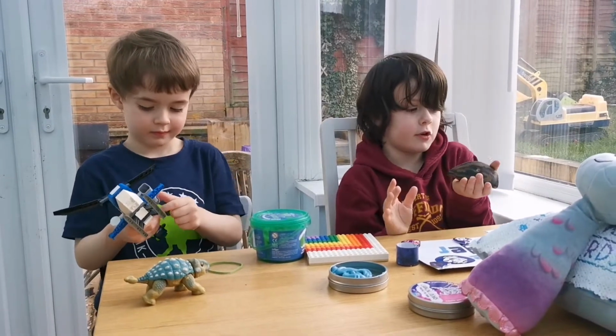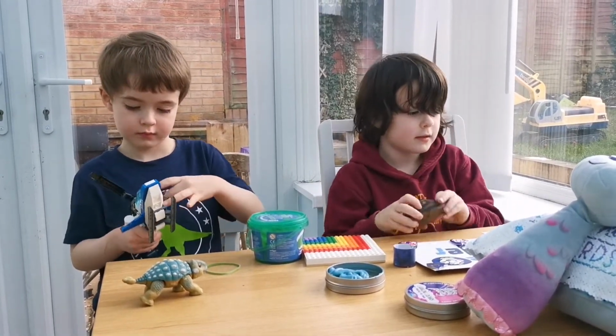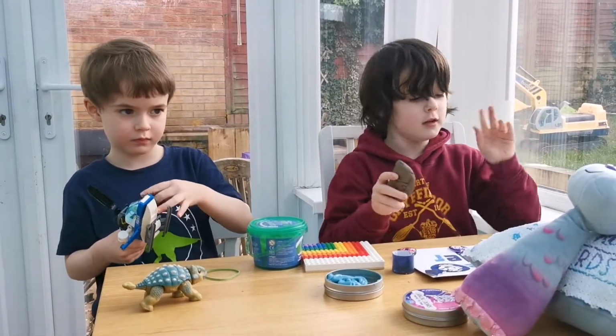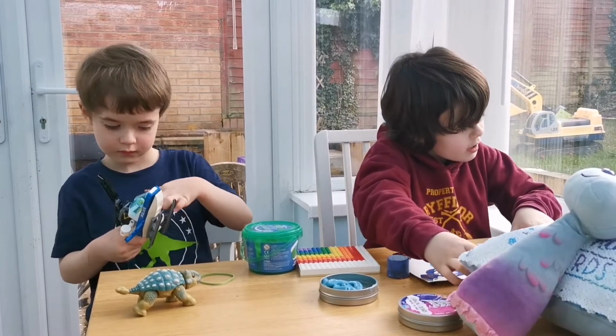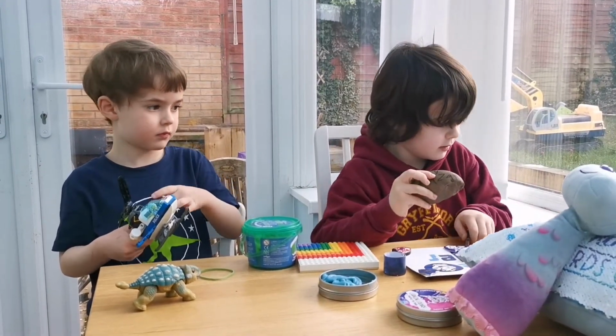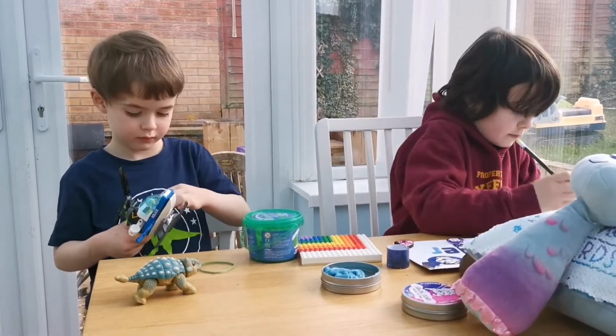Does this rock squash? Let's see. No, it doesn't. Does it twist? No. Does it stretch? No. None of them except for bend. Does it bend? No.